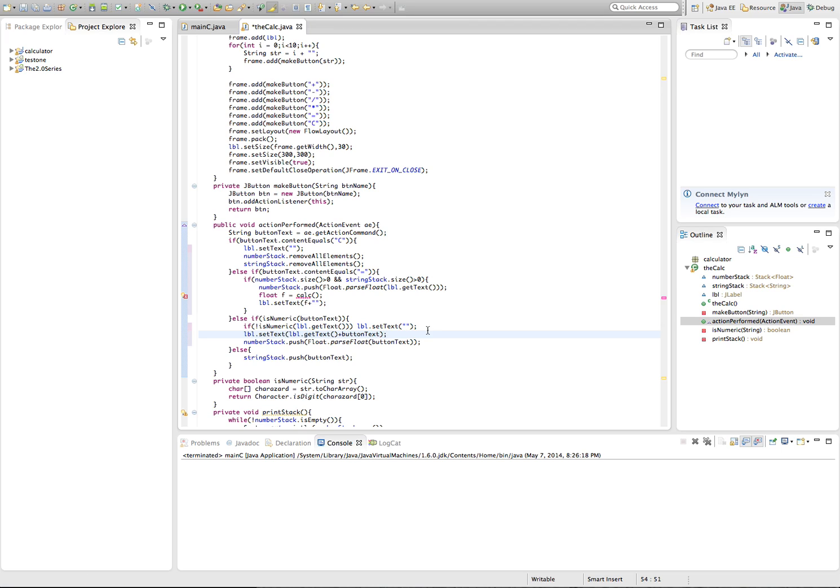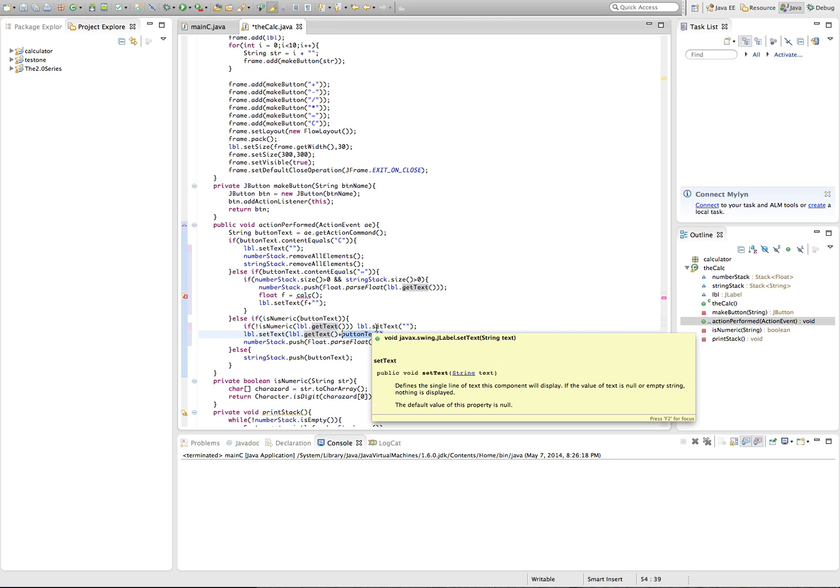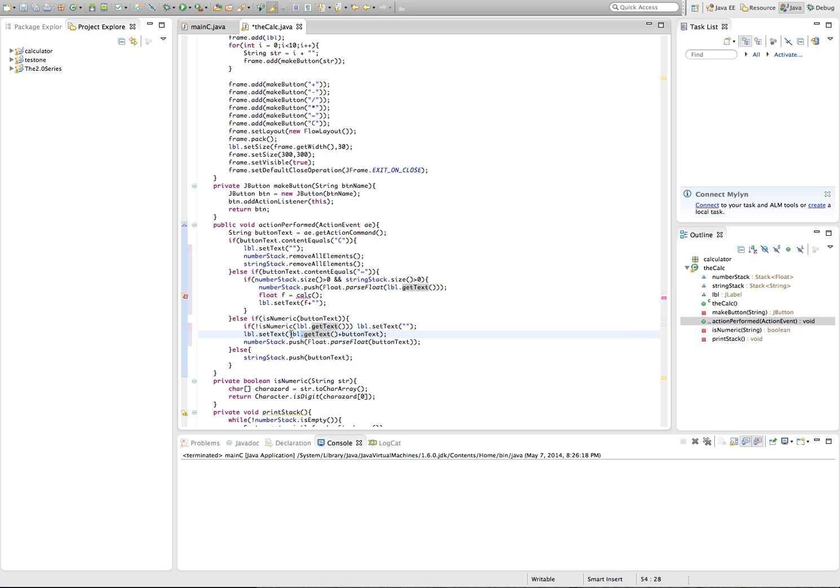Okay, so what this is going to do is it's going to set the text, and it's going to add what's already there to whatever you pushed. So that goes with what I said earlier about if you push 1, then it's going to say a 1 in the label already. But if you push 2, the very next button, then you say you want 12. That's what you want. So we'll go ahead and append those values together, and now we have 12 instead of just 1 and then 2.